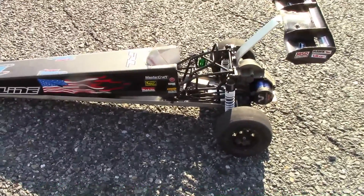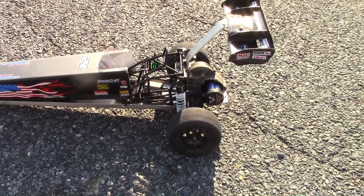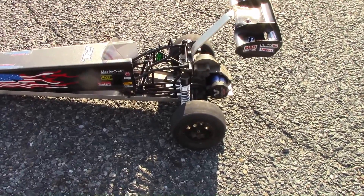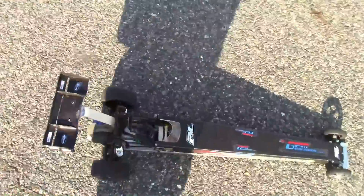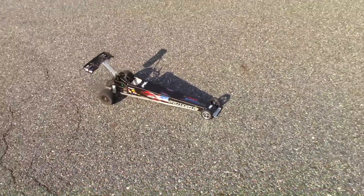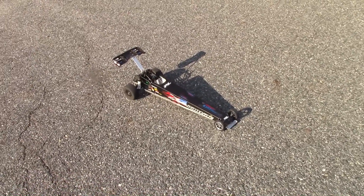So I got my runs in, just a couple. The spur gear just stripped — dude, that's a problem. But I'll get that straight and run it some more. I'll try it next time on 3S and see how that goes. It turned out to be a great build, it's a great car, it runs good. It was good to get the bugs worked out and see it do well.